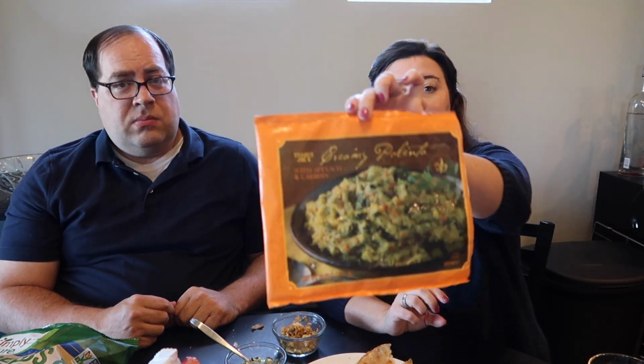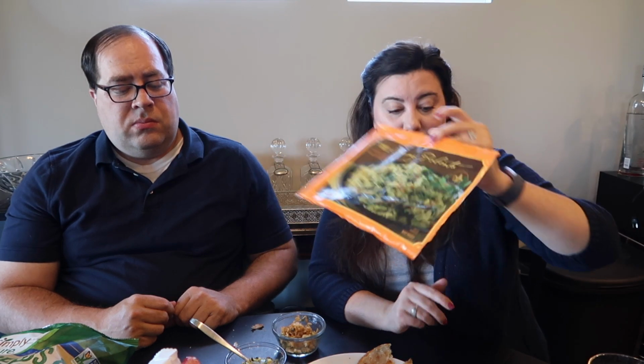Okay, I am super excited for the next one. This is the creamy polenta with spinach and carrots. Tastes like spinach and carrots and polenta. That's right. I would say it needs a little salt. Yeah, it does. But, you know, there's nothing wrong with that. It just needs a little more flavor to it.